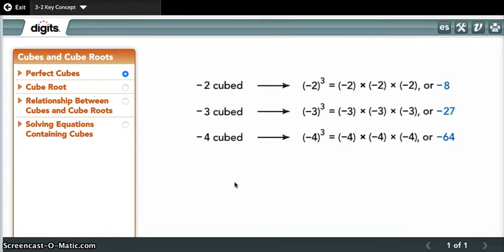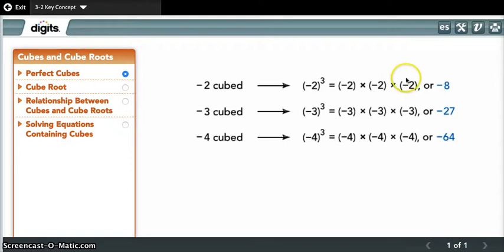All right, I think that's the end of their video. Great. So we have a list of perfect cubes, and the cool thing about cubes is that you can have negative numbers in your perfect cube list because a negative times a negative is a positive, and then a positive times a negative is a negative. So in this situation, we'd have negative 2 times negative 2 is positive 4. Positive 4 times negative 2 is negative 8. So if you have the cube root of negative 8, the answer would be negative 2 and only negative 2.